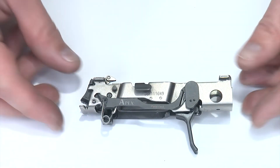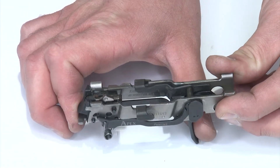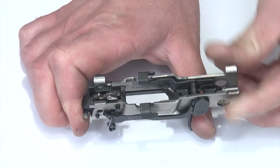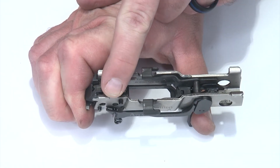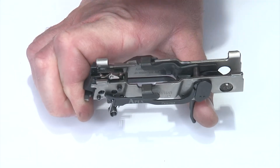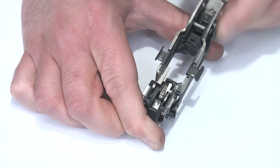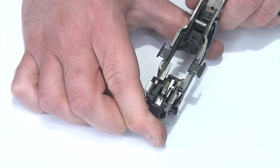With the fire control unit assembled we're going to do a quick function check. I'll put my finger on the back of the housing and pull the trigger — I'm looking for the sear moving and the lifter popping up properly, which they do. From here I'll hold those down, pop the disconnect at the front, then reset the sear and pull the trigger again. What I'm looking for is the sear itself popping up when I hit that disconnector, and in this case you can see it is working correctly. We'll put this back in the frame and test it with the slide on as well.